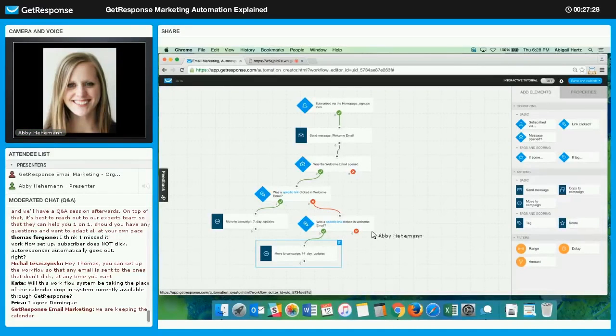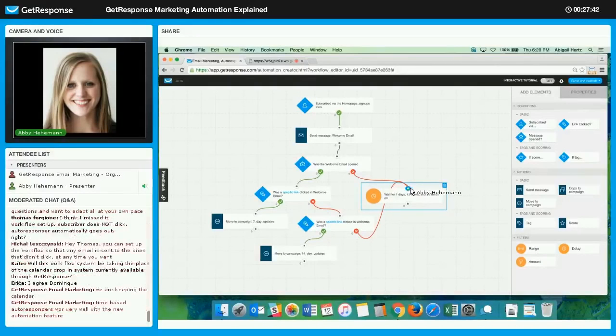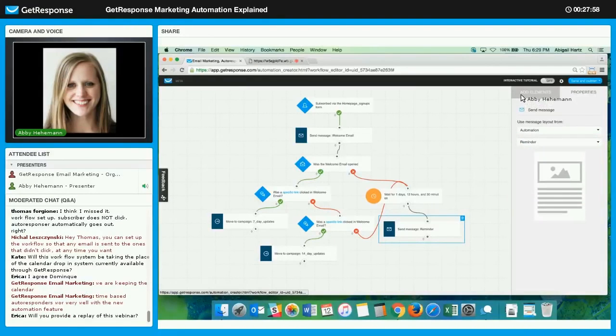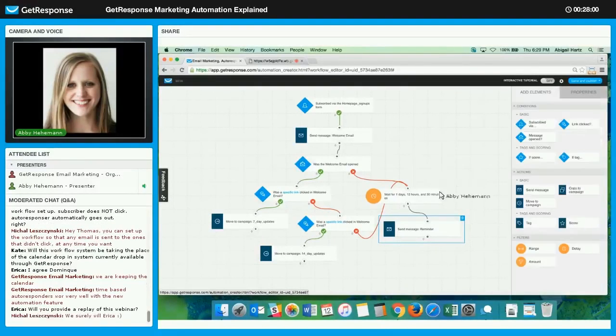And now we have this negative channel here, these people who didn't open or click. And I want to just wait a day. It's good to give some people some breathing room if they haven't engaged just yet. So you could wait a day, wait 2 days, wait 3 days, whatever you feel would be right for your list. And then let's go ahead. So you can see how cool it is that you can actually connect 2 negative connectors to one particular delay or action. So I'm going to connect then the action of sending a message to this delay. It's going to be a reminder, engaging with them, seeing what's up with them.